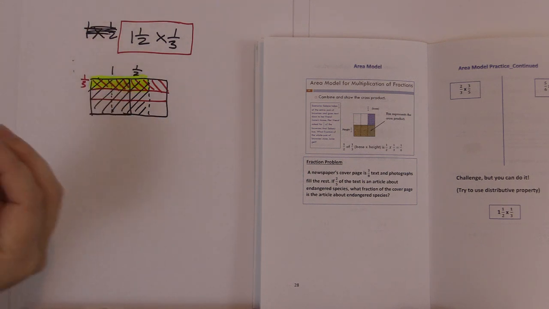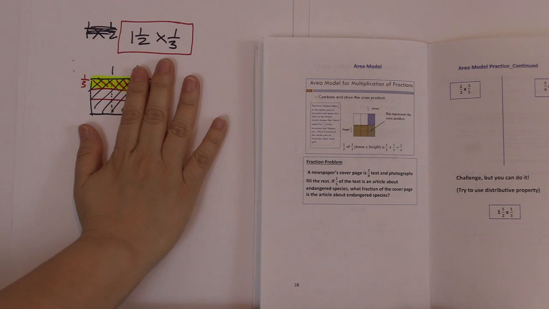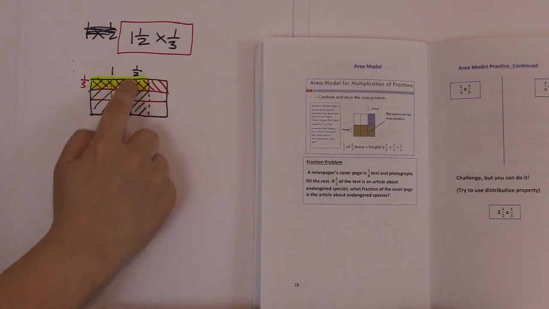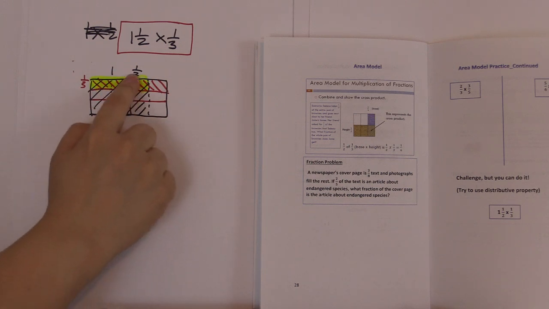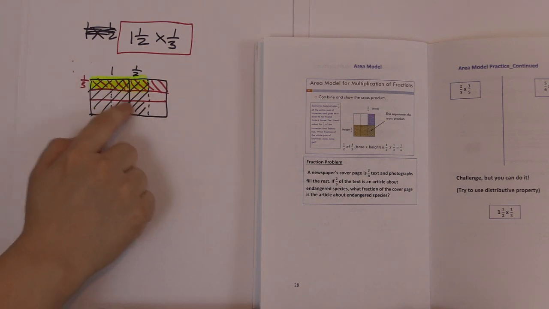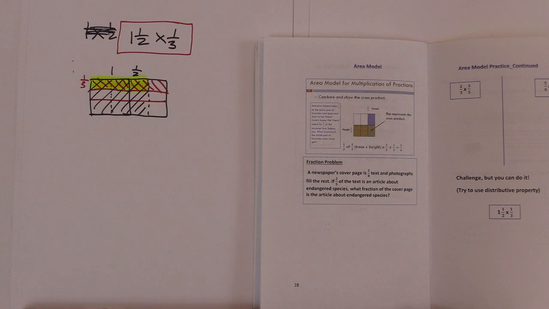reference. So this is your 1 whole because I have a 1 whole and a half whole is my first number here. So if this is 1 whole, how many equal boxes do I have? So my denominator is 6. And how many of them are double shaded? 1, 2, 3. So my answer is 3/6.